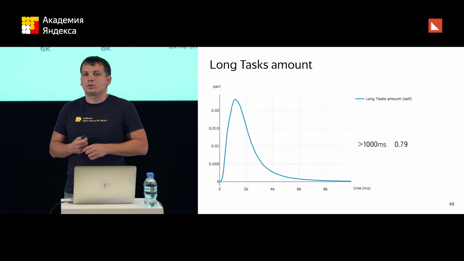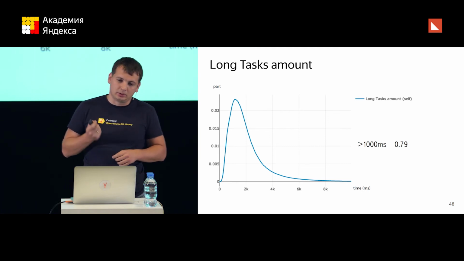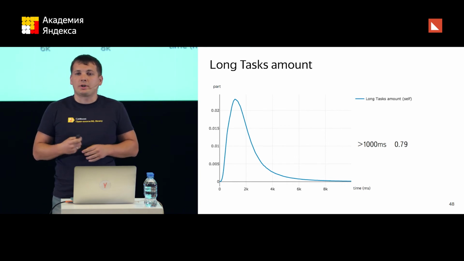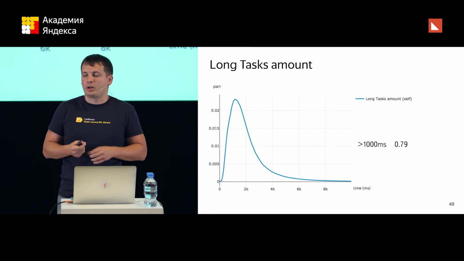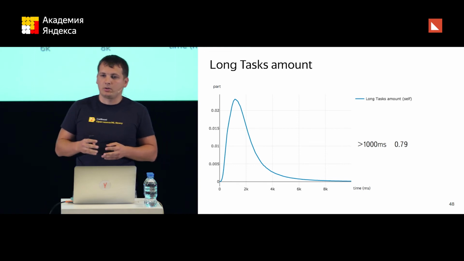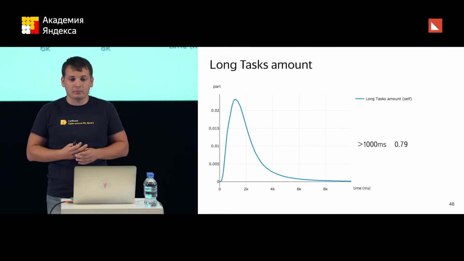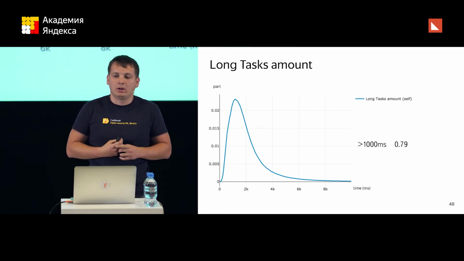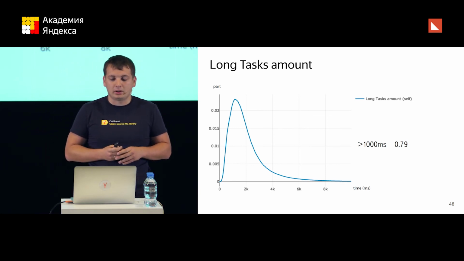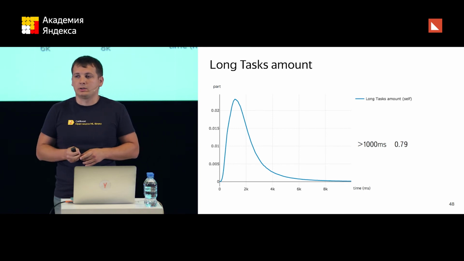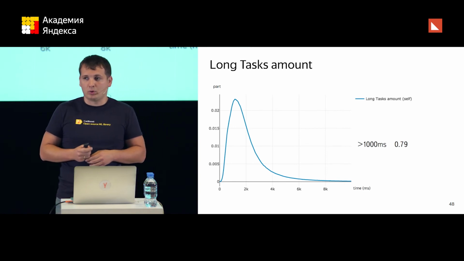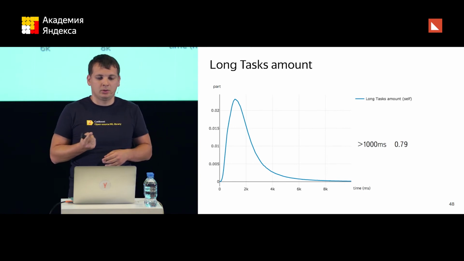And we can also use the LongTask API if we want to know how much time the main browser thread was blocked, which brings freezes to the page. We just need to summarize all the LongTask events to do that. And here's the distribution of this time for our page. You see that for about 80% of devices, the main thread is blocked for more than 1 second. Just think about it.